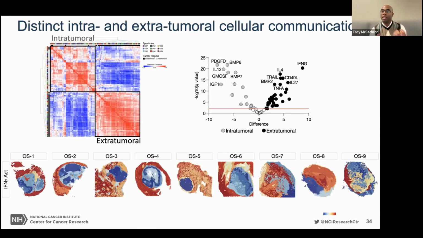And then we can see that here, where red means more communication, blue means less communication. Interferon gamma is a very potent inflammatory regulator. So we can see that the outside of these tumors is where all the inflammation is, but it's not actually on the inside. The important part about that is inflammation brings lymphocytes, brings an immune response, and is indicative of some type of immune activity. And again, we're seeing that on the outside of the tumor, but not on the inside of the tumor.